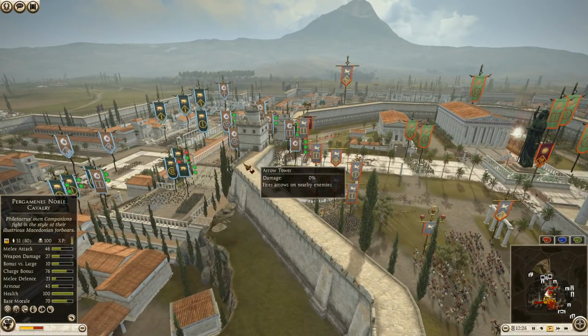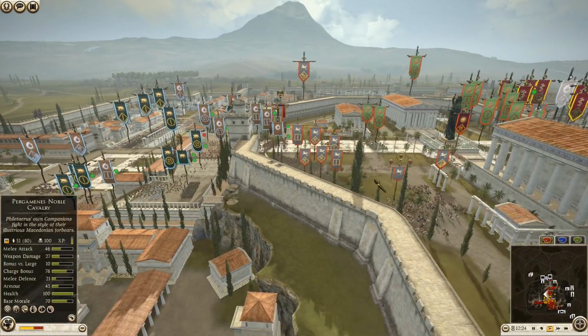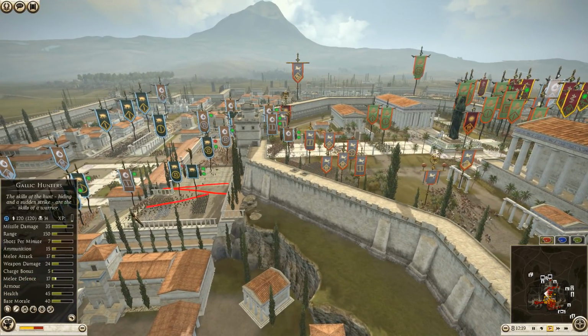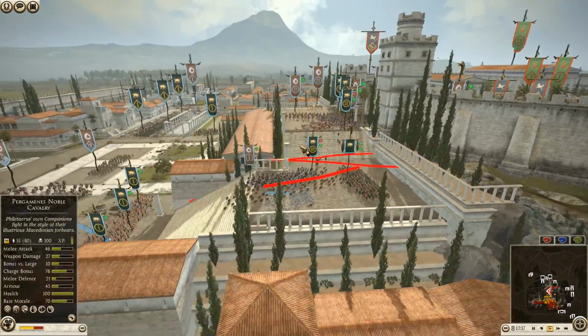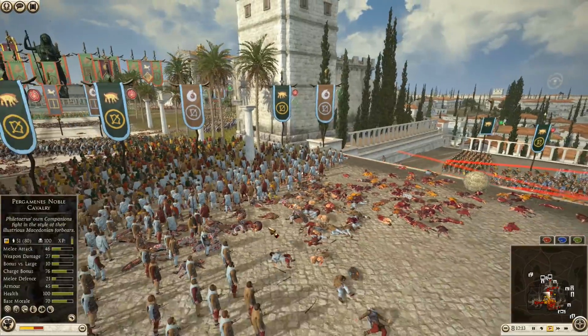No slingers up on the walls here. For the defenders, could easily get some of his slave slingers, tribal slingers. Yeah, tribal slingers up on the wall, start volleying down into here. Because yes, the attackers do have archers here, but they wouldn't really have the greatest angle to fire.